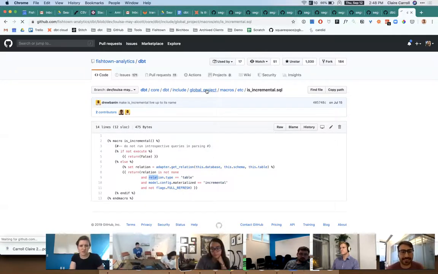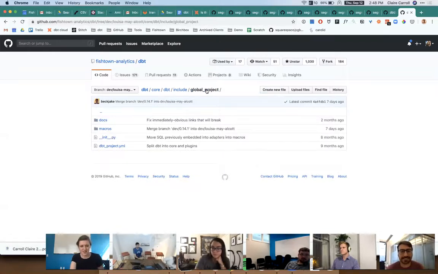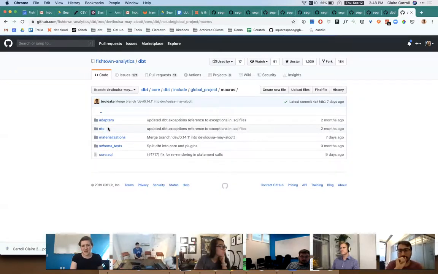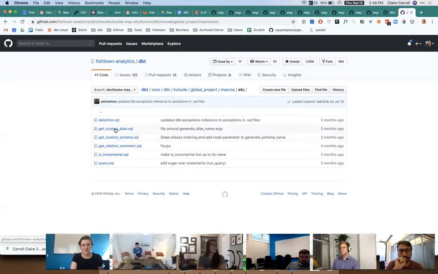It's a cool little design thing, I think, that dbt is itself a project. It's why you can override get_custom_schema and get_custom_alias, I can never remember the names of these things. If you add that to your own project, it overrides the default because dbt itself has a project.